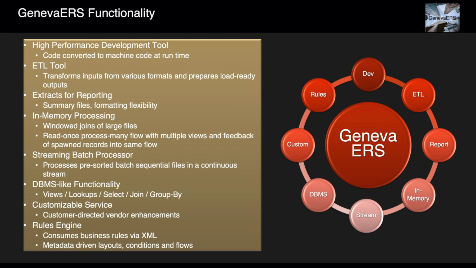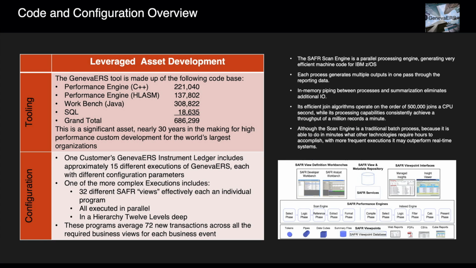The data can be stored in anything, and most of our customers actually use sequential files for storage of the data because of the volumes involved. In terms of lines of code, it's C++ and high-level assembler, with some Java and SQL, so it's about 600,000 lines of code developed over 30 years. A new version was developed in 2000 where we went out of CICS.